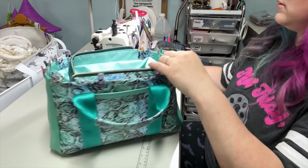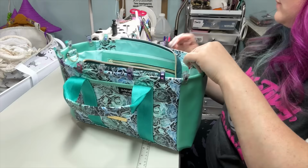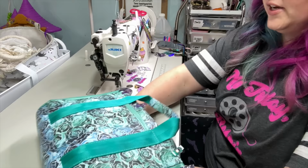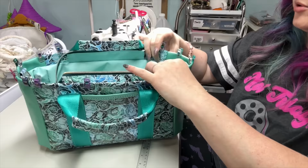into shape. And then I'll press my lining once again. Reclip because I broke it. It looks a little big right now. It's okay. Looks a little funky. Trust the process because this is gonna get top stitched together.